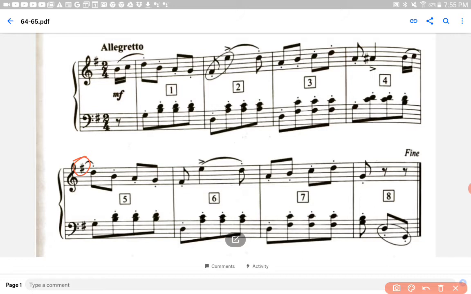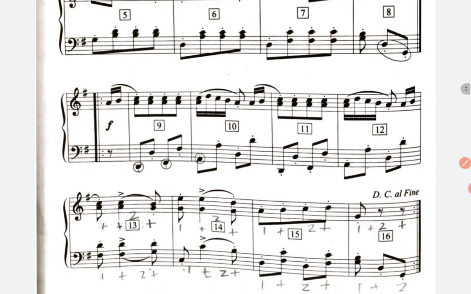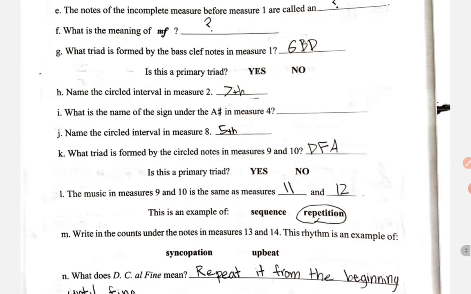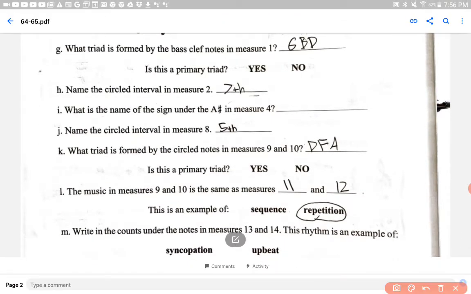Primary triads. You probably remember, I just actually said it, right? That primary triads are the triads based on the first, fourth, and fifth step of the scale. So now let's figure out if D major triad, so first of all you have to understand it's a D major, right? D major triad, that's the first thing you should write, D major.